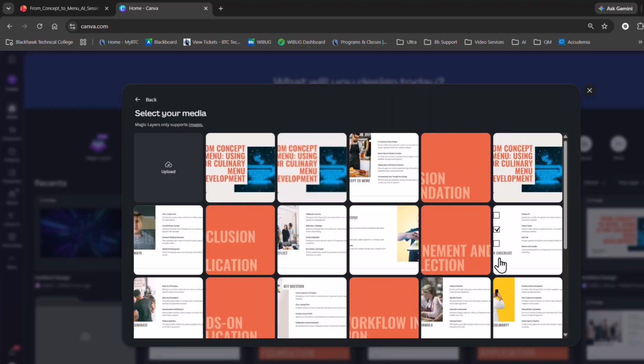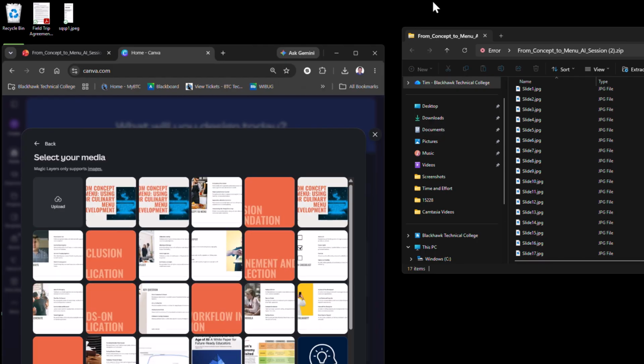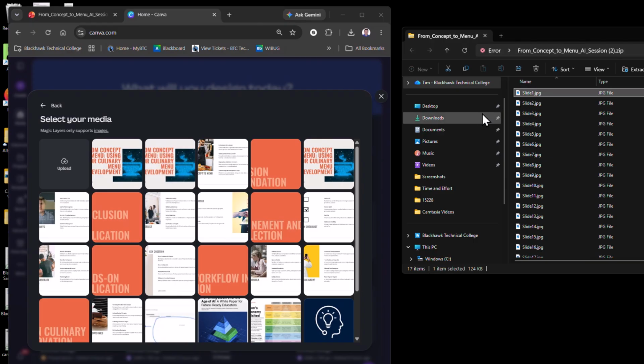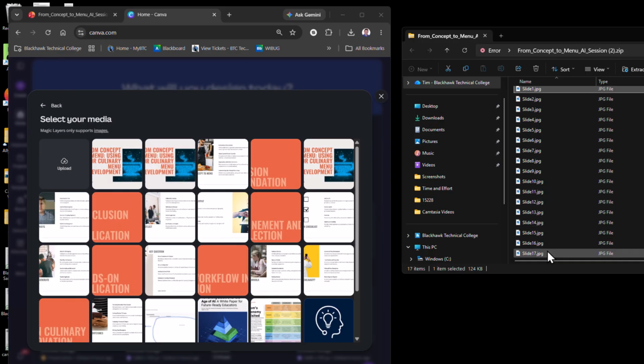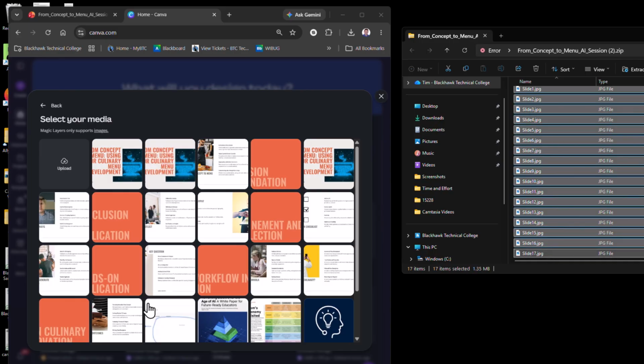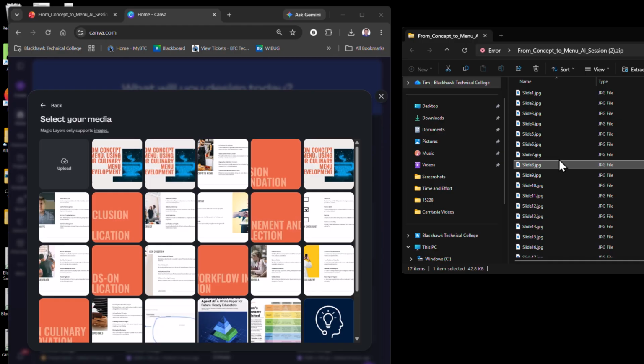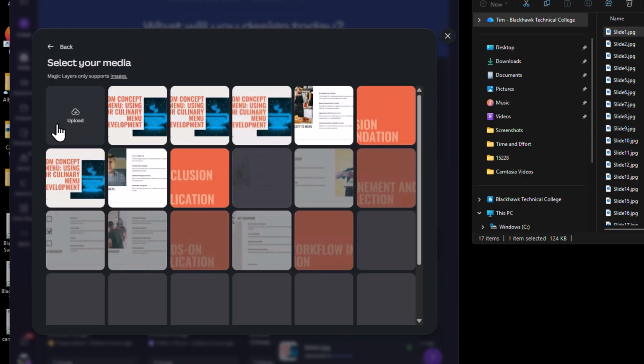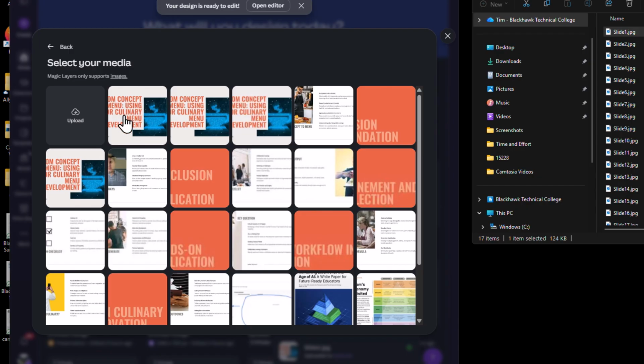And you can see it's looking for me to upload some images. I already have all the slides uploaded, but let's give you a preview of what that's going to look like. I want to bring this back down here, move this over so you can see them side by side. Normally, I wouldn't have all my slides in here. I would select the first one, scroll down, shift click to get them all selected, and then drag them all in there. But you can see all of them are already in here. So let's show you what one of them looks like in that process. Click on slide 1, I bring that over, drop the file. It's going to upload over here, and then you can see that slide 1 shows up here.